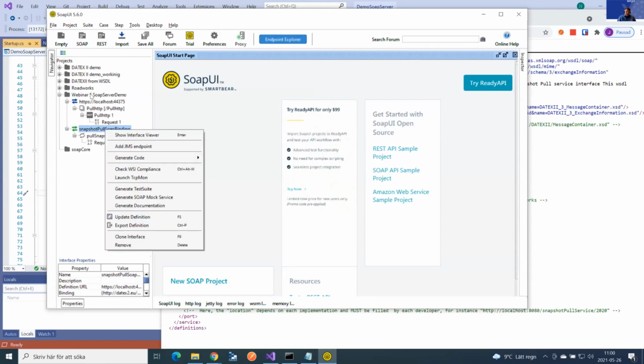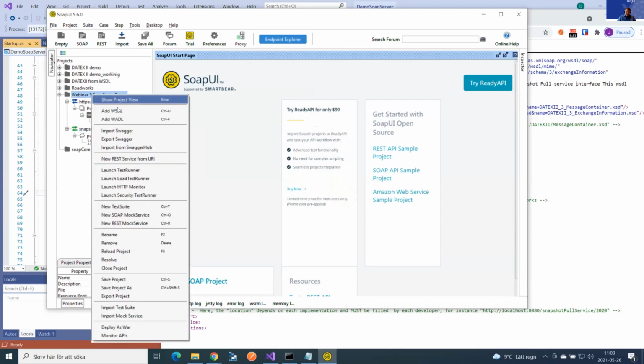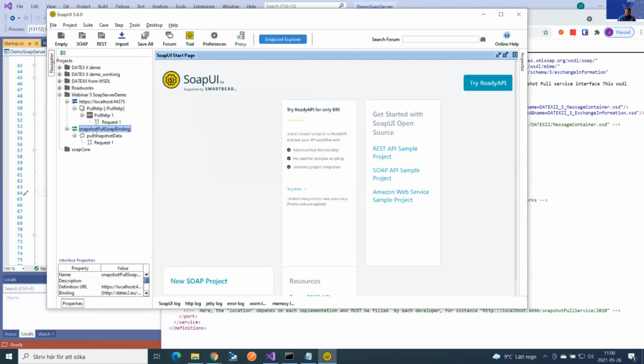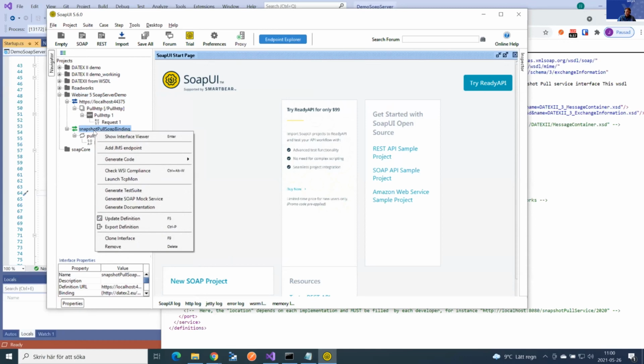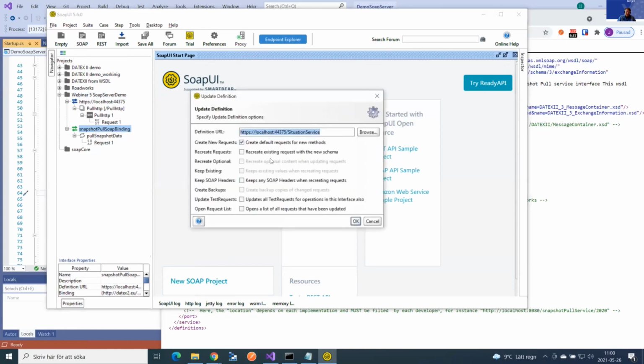And if you would like to add a new one, you take the address and just use Add WSDL. What I do now, I can update this one, so it would read the definitions again, like this. And this is the address.